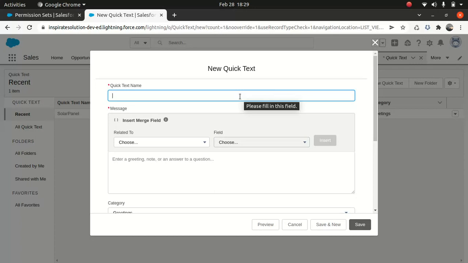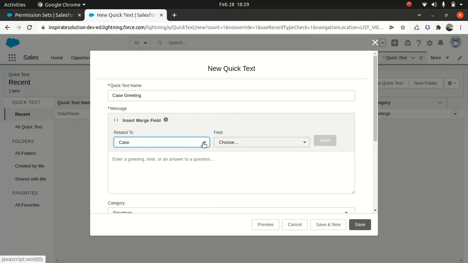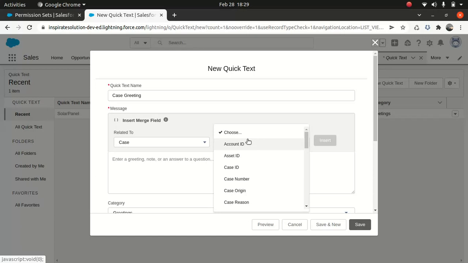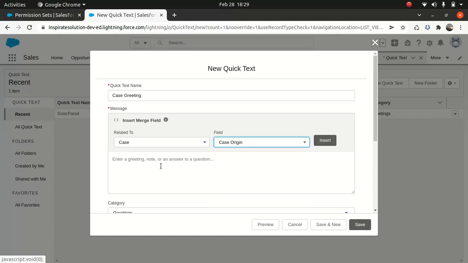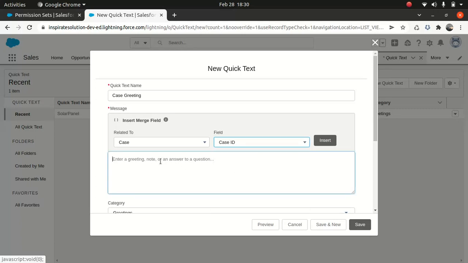Say, for instance, I can say the case greetings, right? So you can say contact. You can say case origin. No, sorry, case ID. So just insert, right?